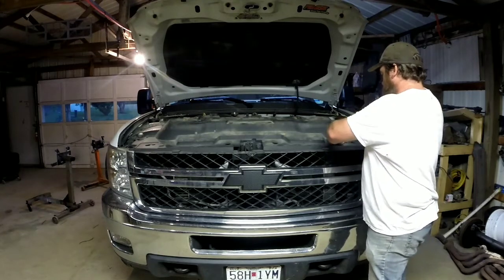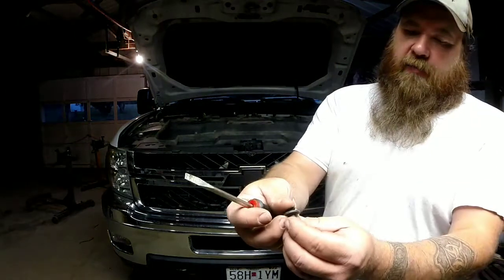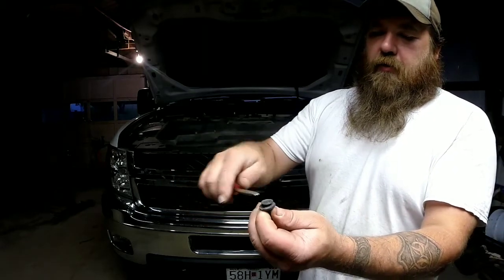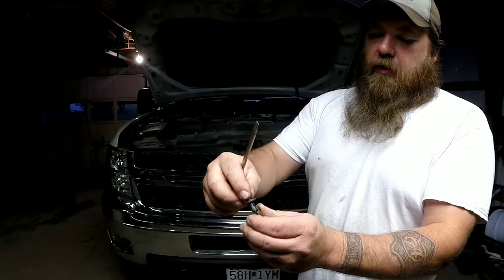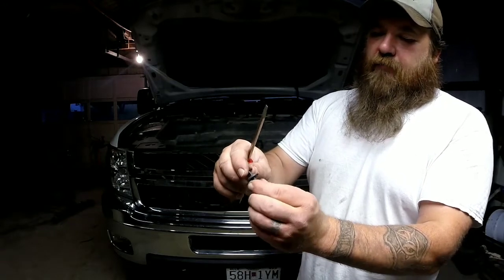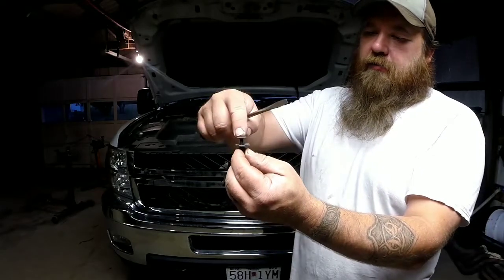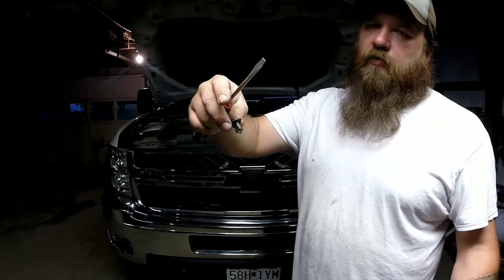First thing I'm going to do is take these plastic clips out. They're kind of handy when putting stuff together because they just push in. All you've got to do is pry up, kind of working on both sides with your favorite pry bar or screwdriver until it stops — you don't have to pull it all the way out. Once you get it that far you can feel it kind of stop and it'll pull the rest of the way out. Going back together, you push it in like this, push that down, it spreads out and locks in — that's how these work.